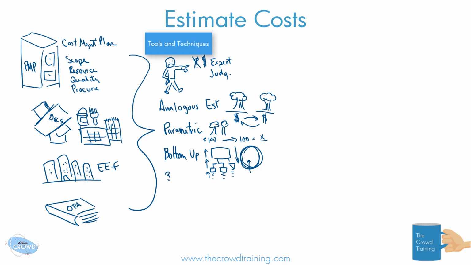We also have the 3-point estimate, and the 3-point estimation uses the equation where we have 3 points. You're most likely, or what we collectively think might be the best option here, and then you are going to take your optimistic choice and your pessimistic choice. And the thinking is that if you are using the beta distribution, your normal bell curve, you're going to go 4 times the most likely and get an average, and then that will get us somewhere in the middle based on normal distribution. If you don't want to use the 4, then you're getting triangular distribution, which is not going to be as accurate as I feel, but it depends, of course, on your project or what you're working on to get that estimate.